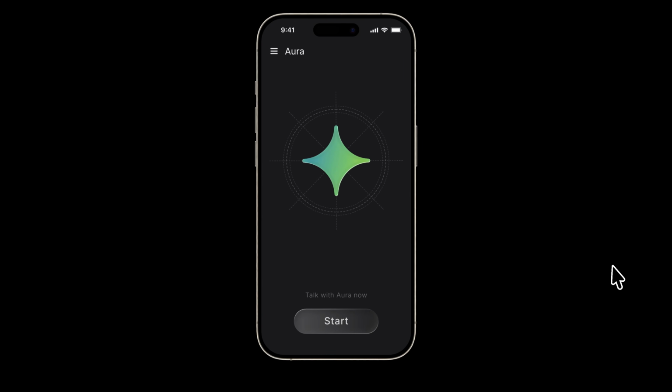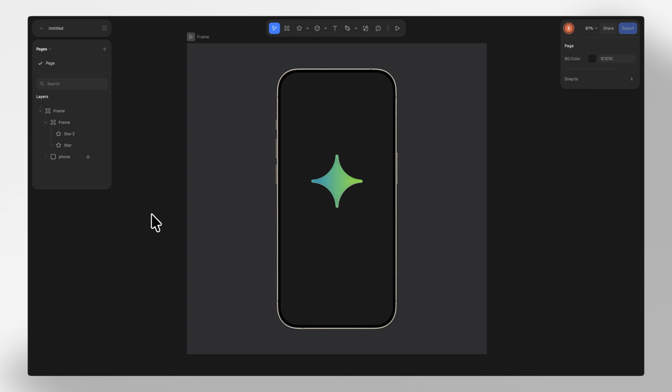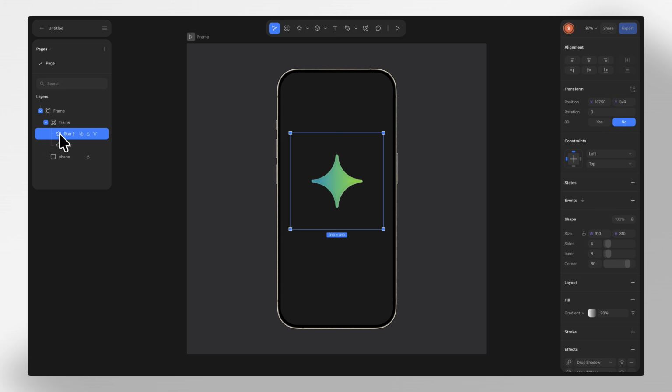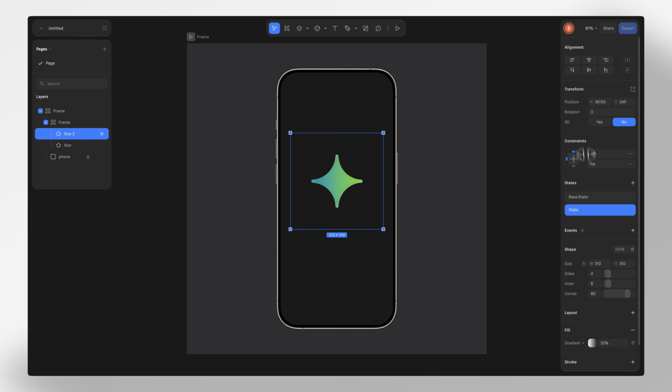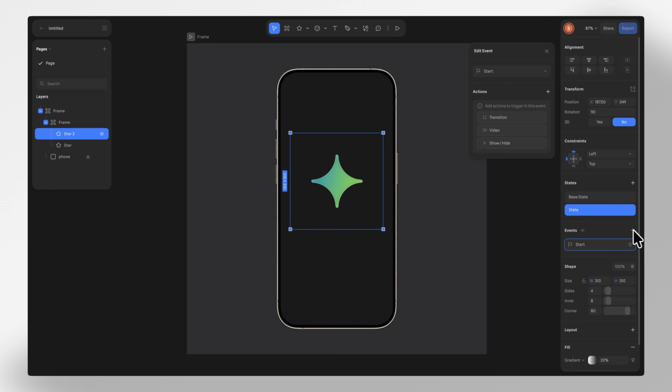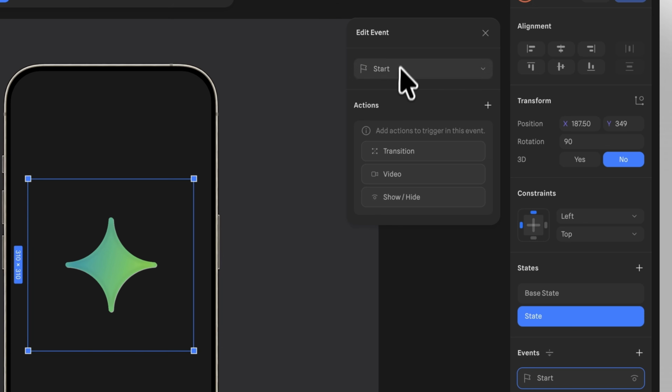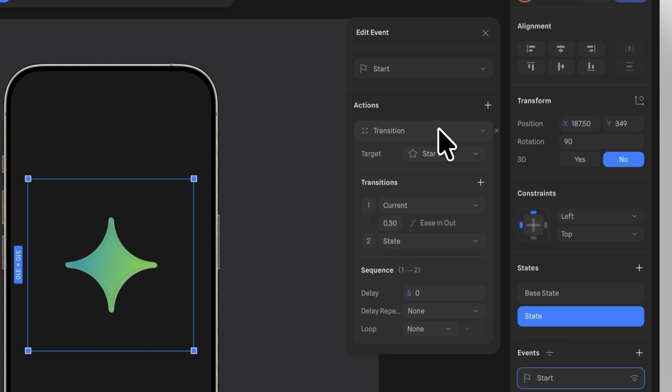Now for the movement. Select your second star and add a new state. Change the rotation to 90 degrees for this state. Add an event and a transition action. We'll set the transition targeting the star, moving between states.